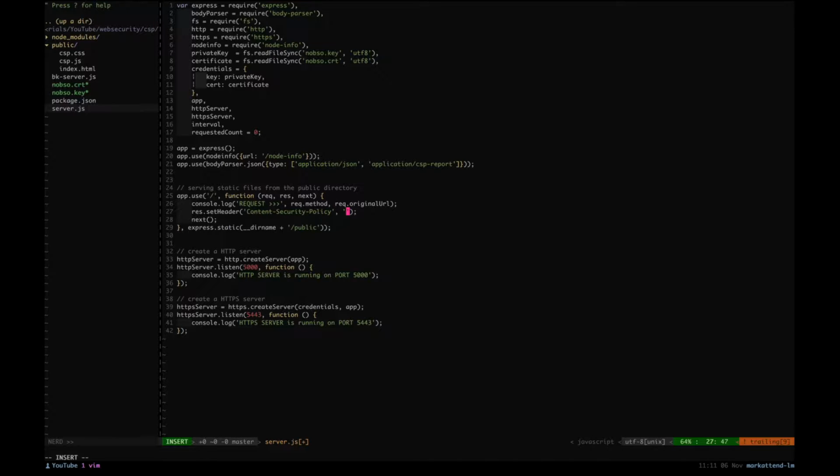Now, which content am I going to secure? In this case, I want to secure my script content, right? The script source. This is called a directive: script-src.